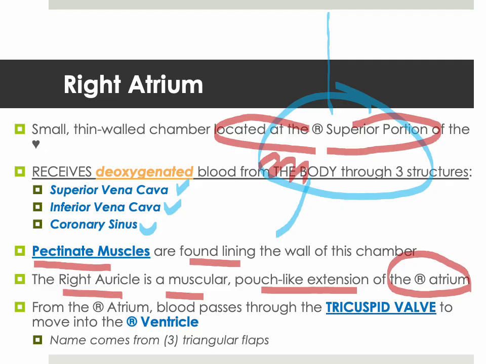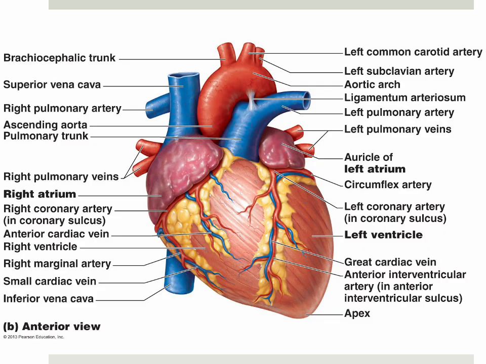As we mentioned, let's take a few looks at the exterior structures of the heart, okay. So we have the base of the heart here, then we have the apex. Those are already established. I just wanted to go over those guys again. And now let's look at the sulci. So we have an interventricular sulcus that is going to be here.